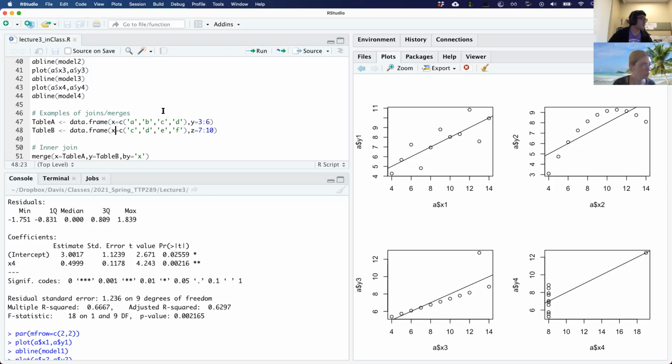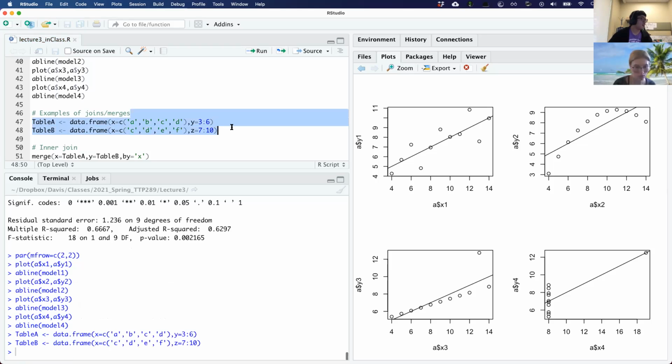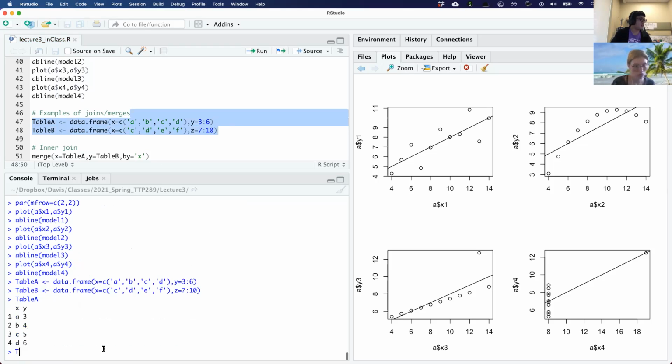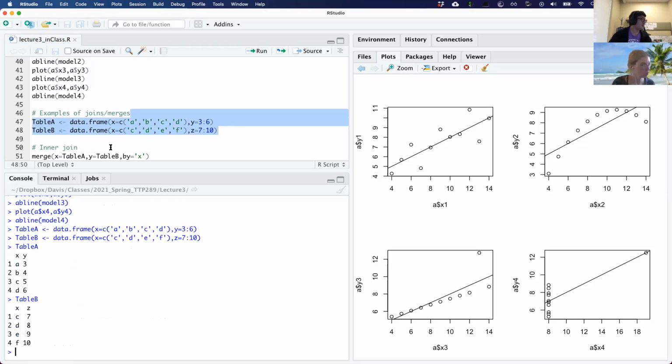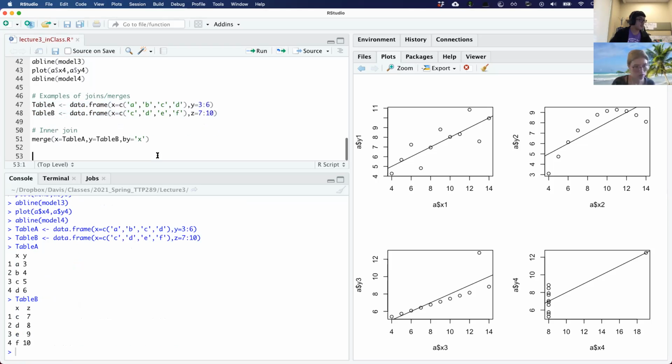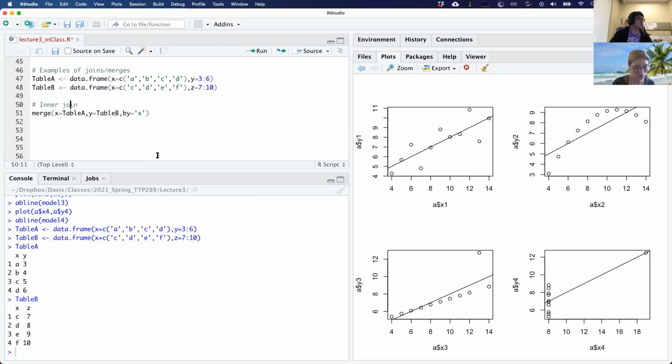Thank you. So we'll go ahead and run that. So we can see table A, table B, and then the by indicates the column name of the thing that you want to join on. So they don't actually have to be the same column.